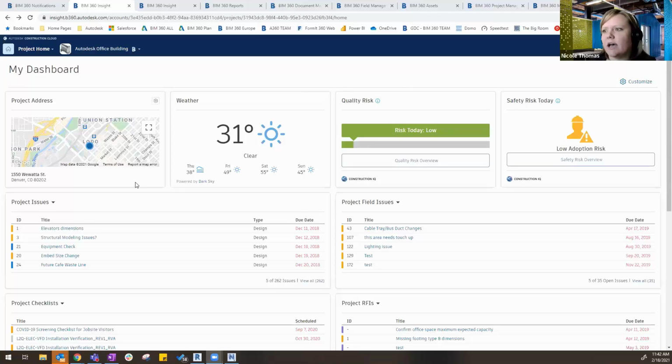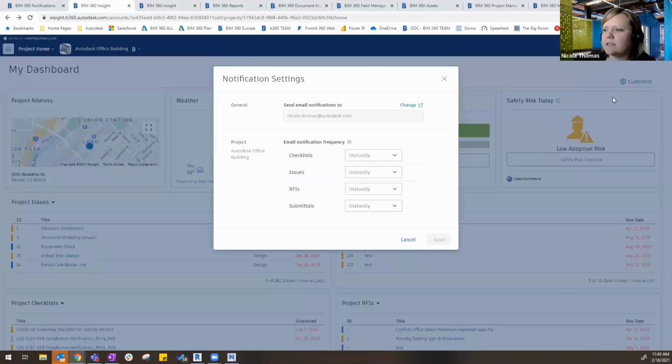There was a question in the chat that came up earlier about notifications and getting those. So I just wanted to cover that. When you're going through your notification settings about receiving emails for issues, under your profile name there is a notification settings box that allows you to check how much of the time you want to receive emails so that you're not getting overloaded or bombarded. This is also set by the project admin. So this one I can change because the project admin has allowed me to change, but you can see that if I wanted to be reminded instantly of issues, or if that was too much, I could be reminded daily or hourly. So just an update there.